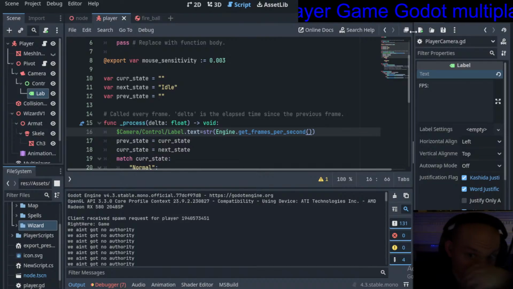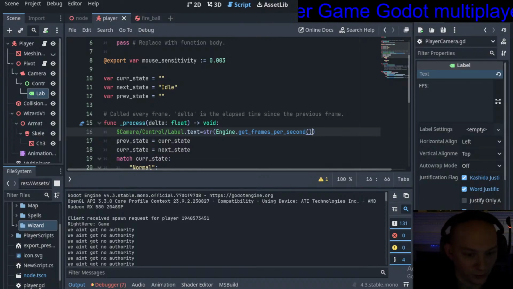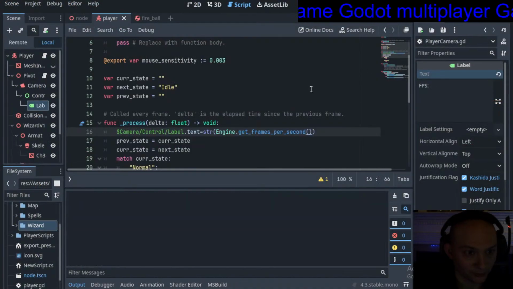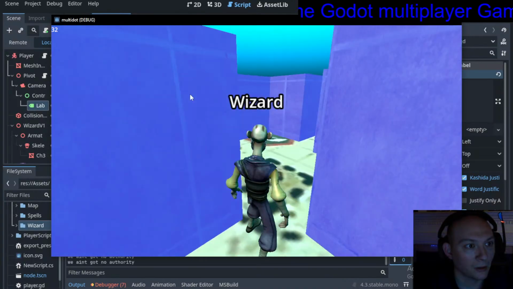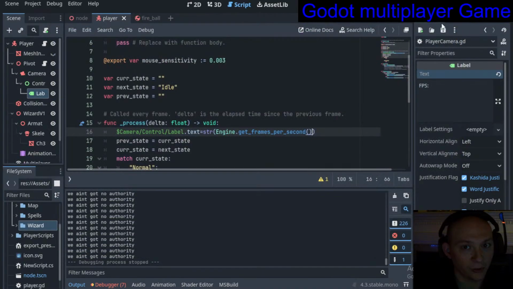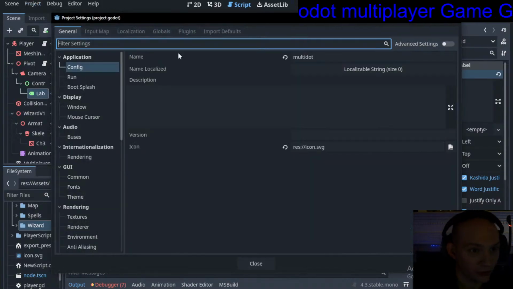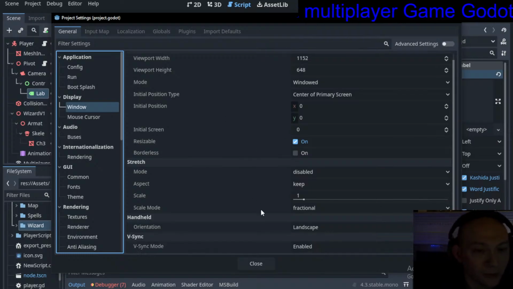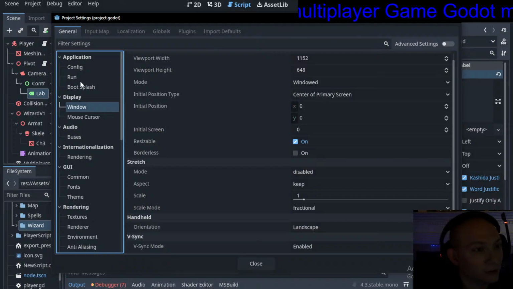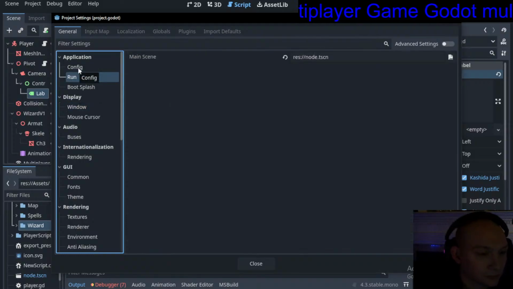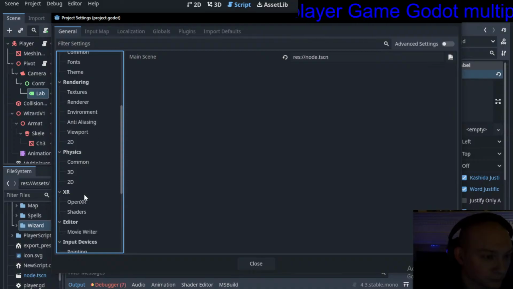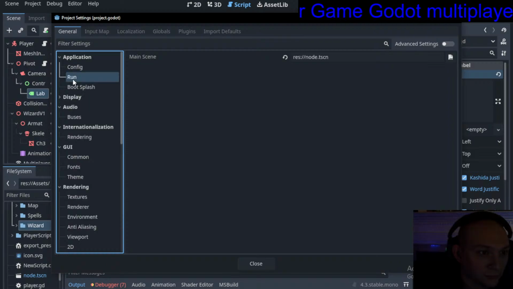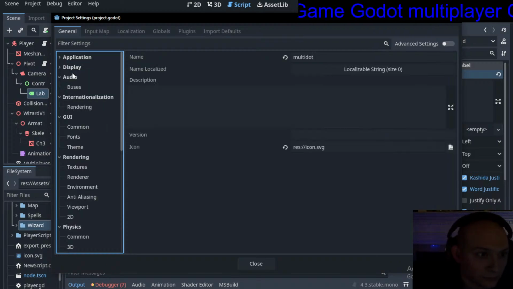Nice. So if I run this now, is our server still running? Yes. Let's see what our FPS is. 32, 60. Oh, let's disable vsync. Project settings, window. Where is display?